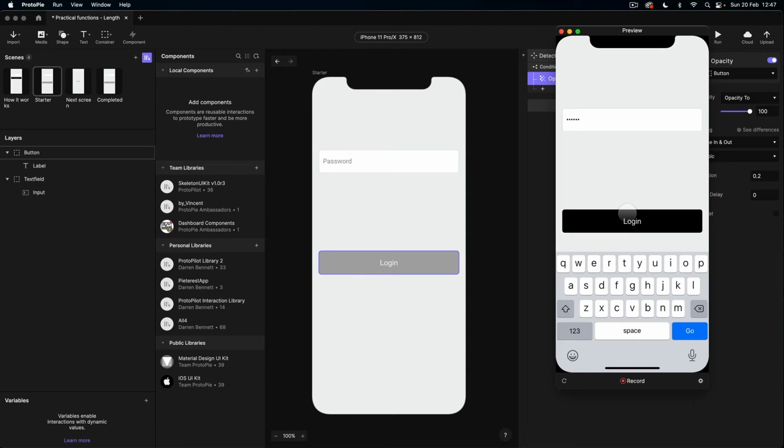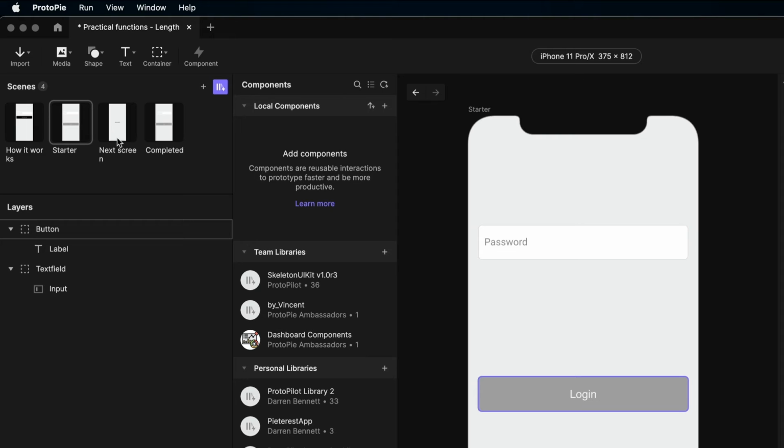Okay, so next let's make the button actually functional. We'll actually create a disabled enabled functionality. What we're going to do is hook up this button to this next scene here called next screen, with a jump response. But we're only going to allow the jump response to execute after there is at least 6 characters in that input field. So we're going to use the length function we've already created to check that the user has typed in enough characters. Once they've done that, the jump response will be enabled and it will jump to the next scene. Okay, so let's give that a go.